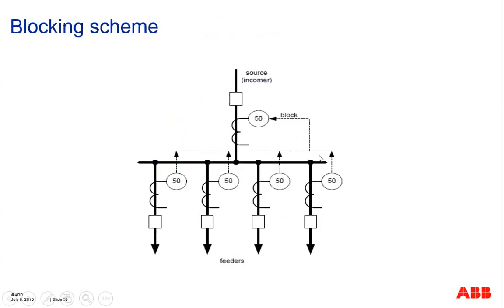So in other words, for a fault on the feeders, this incoming overcurrent relay will restrain. Only when the fault is not on the feeder, for example right on the bus, assuming there's no reverse feed and no sources on the feeder side, will this main incoming relay operate after a certain delay. However, that delay is critical because you need to allow a certain time for the feeder relay to operate first, plus a margin, and allow for the communication delay between the two devices to communicate the block.